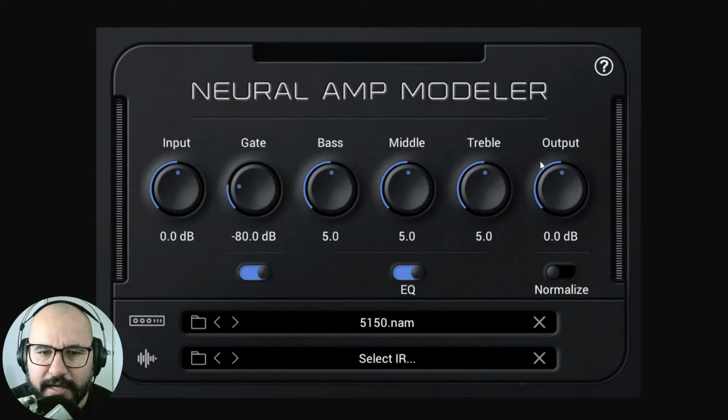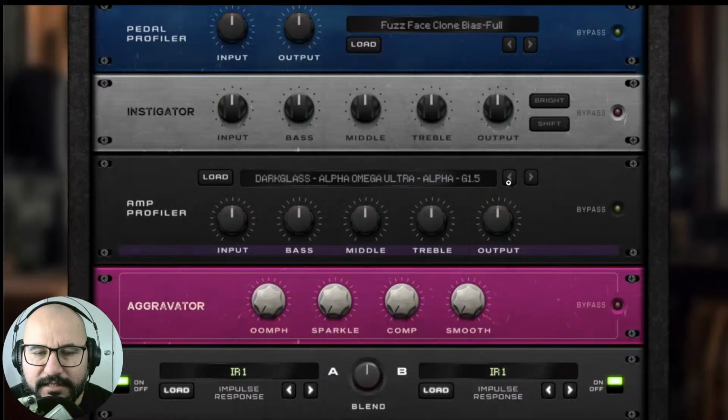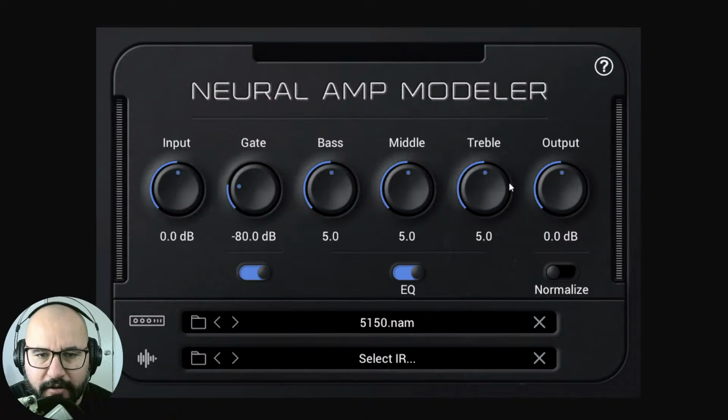When it comes to free amp simulators, I think the top two contenders at the moment, this year 2024, are the amp sims that are around Neural Amp Modeler universe, right? Around this new amp sim profiler, right? And in this video, I want to compare the latest NAM Universal, which was released some days ago, against the original Neural Amp Modeler, right?